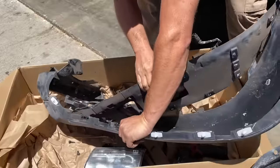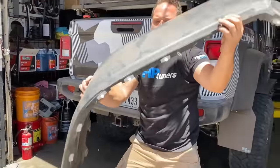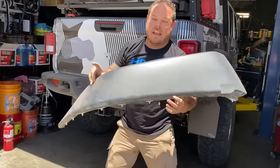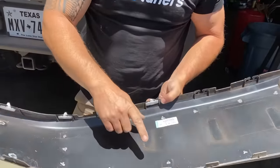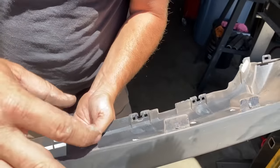Oh, yeah. There you go. Ta-da! Now, one last thing. So you're gonna go through and you're gonna cut all these tabs off. Just bend these guys and then cut them off.